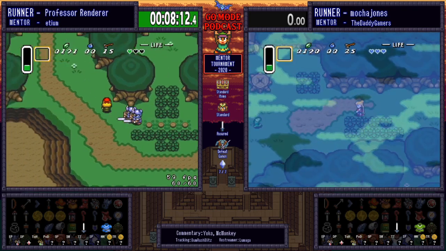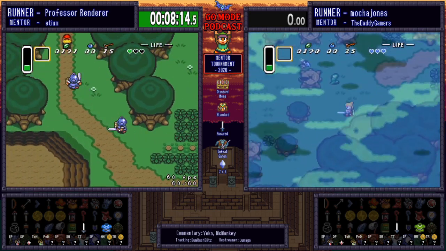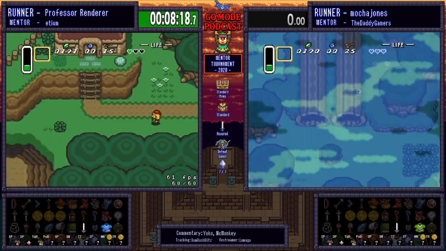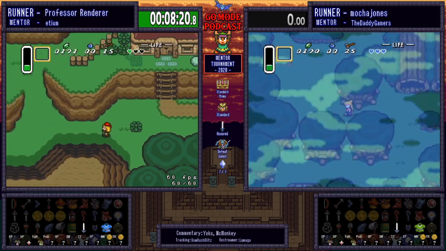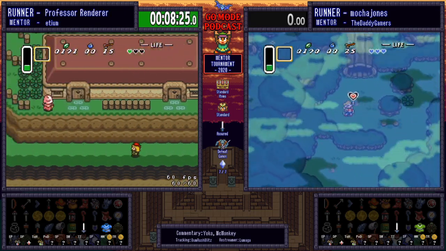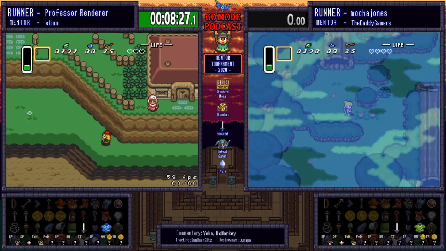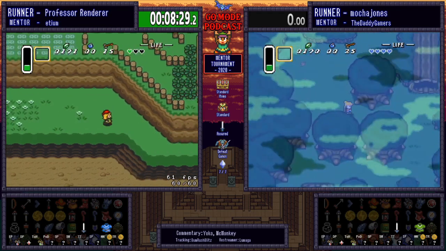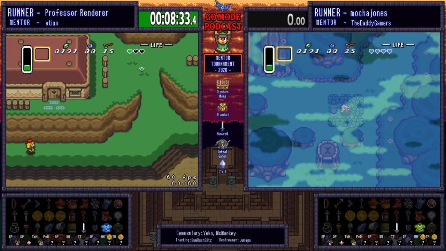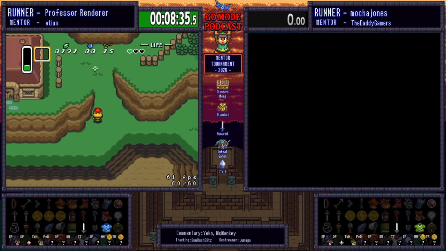Oro asking in chat what the boot scent was. We got a Light World boot scent. Oh, I know what he was doing. I know what Professor was doing. He was trying to cut down those bushes, because those bushes sometimes contain those bombs. And Fire Rod at the race gate.